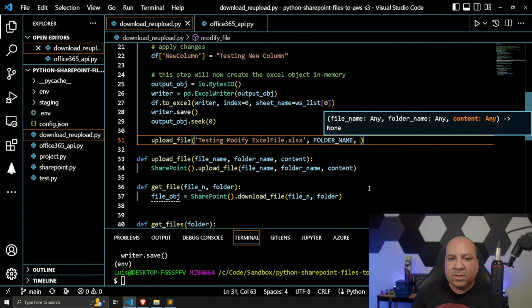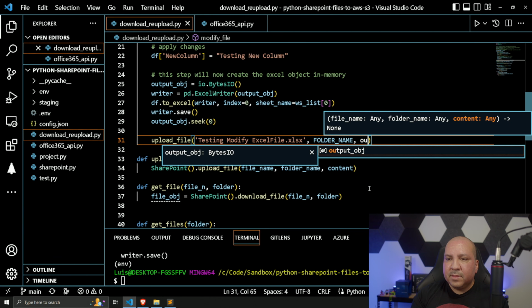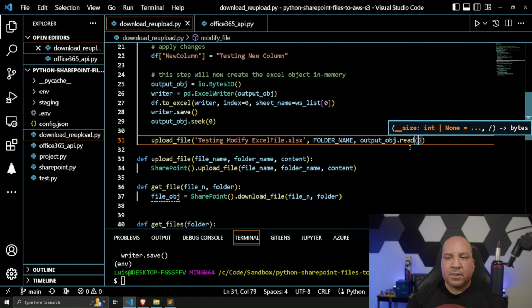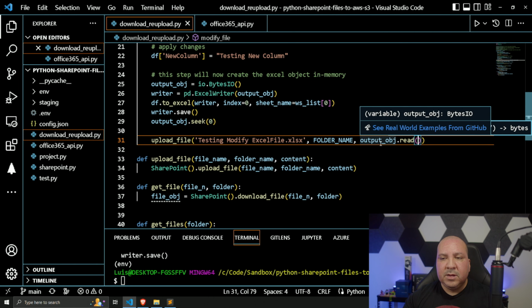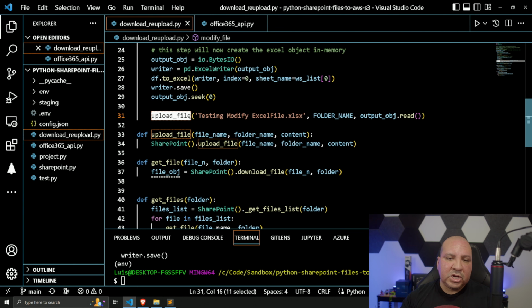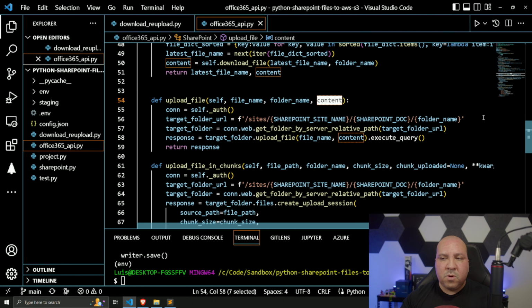And then the last thing is going to be output object, right? Which is going to be this. But keep in mind, we have to read the context of it as well. So we're going to call this read method that's part of this object, so it'll be the object output dot read. So this actually reads the data. Now it's able to grab all the context and everything, and that's what's going to get pushed. So by us calling this function that we call upload file, and then ultimately passing everything into our SharePoint upload file class, which is over here, this will know where to save it to, pass the context and do all of that.